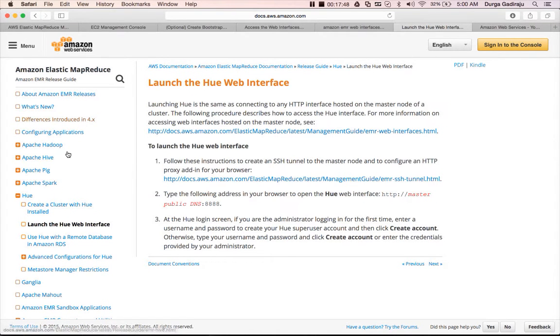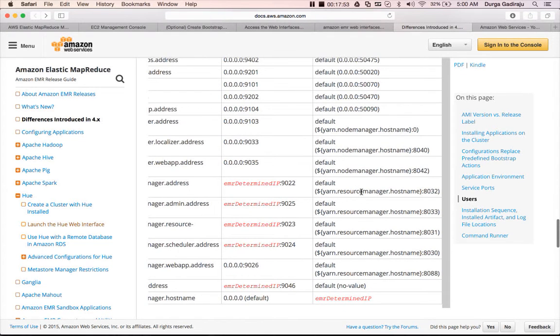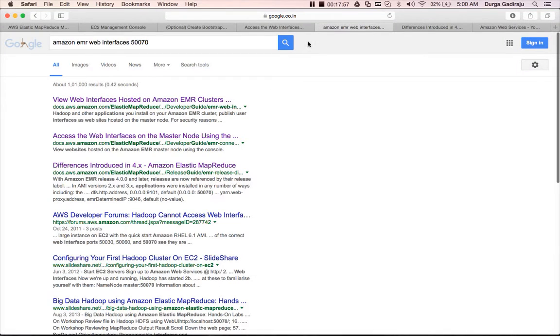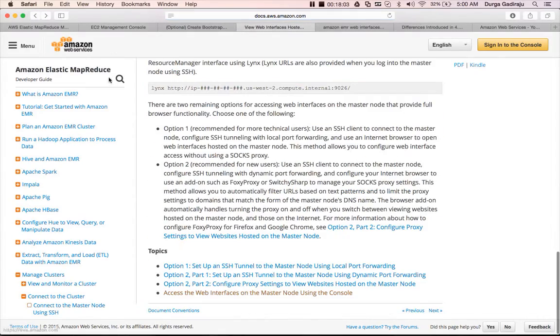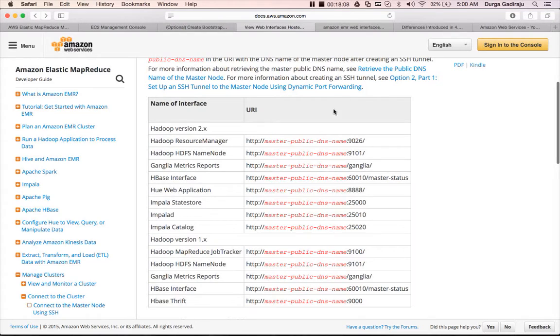So here are the details. Actually, in the latest version of Amazon EMR, they have changed the port numbers. So this link is not correct. This link and these port numbers are not correct.